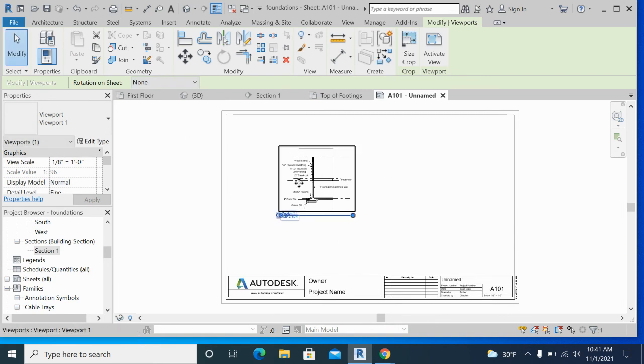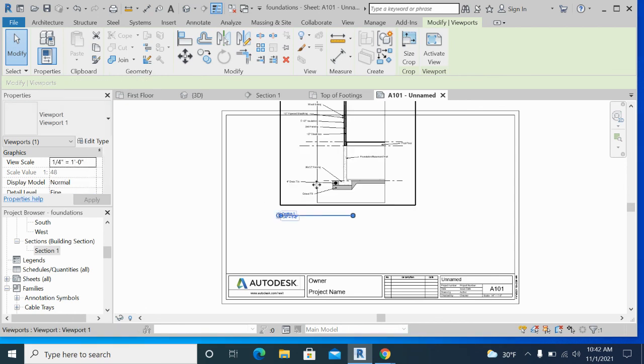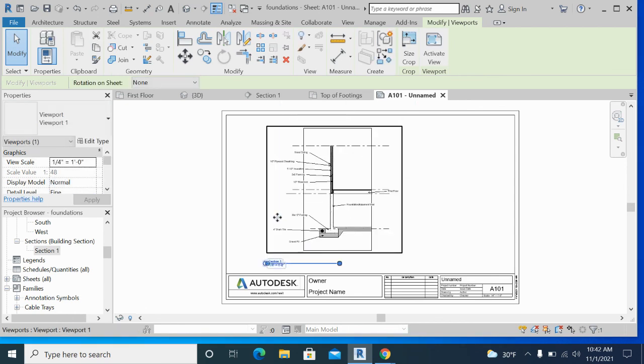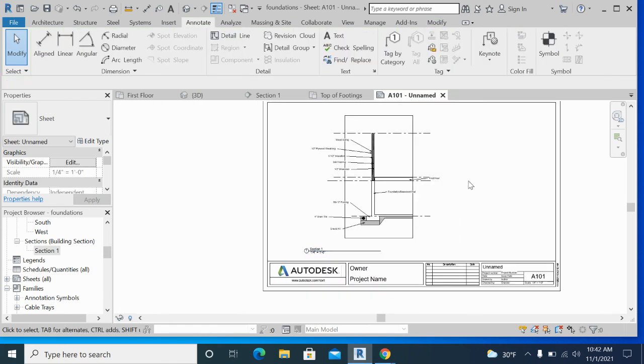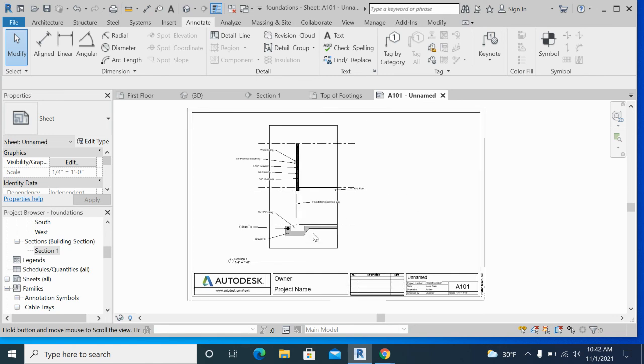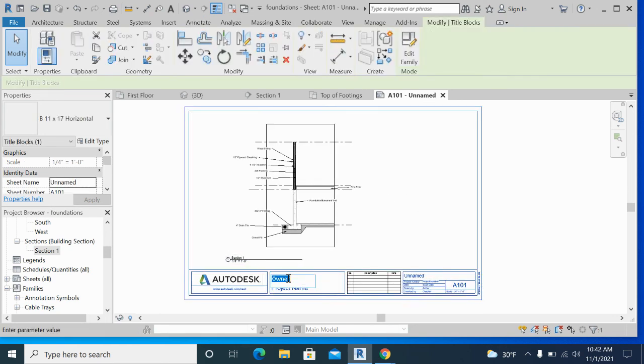So this one is pretty small. Let's see here, our scale, we can make it a little bit bigger. So let's try 1/4 inches a foot. That's not too bad. So we're going to put in our name.